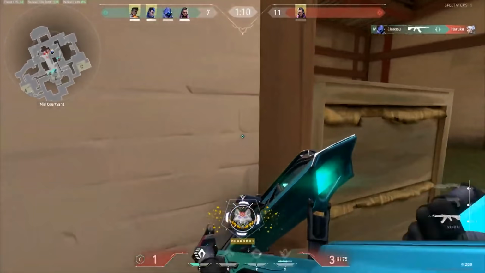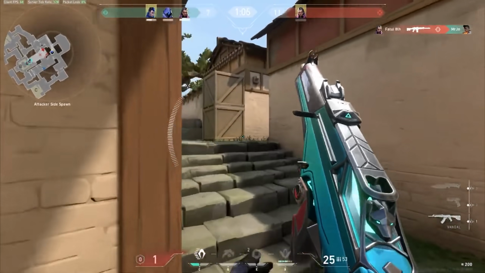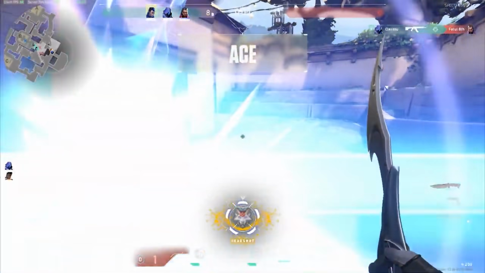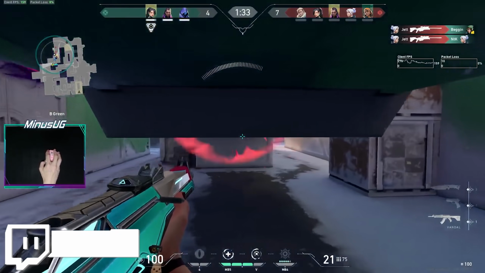That was the riskiest shrouded step I've seen, but it paid off for him with a beautiful headshot onto Jet. 1 HP left, but he wants the ace. The hunt begins. Whoa, let's go! Worthless, dude. Oh, what a job.